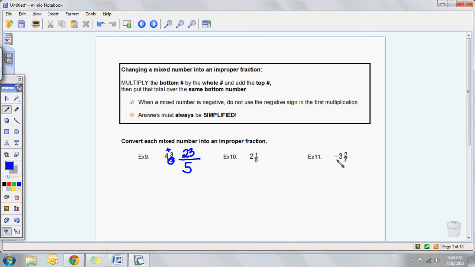Let's try this one here because it's got that negative. You're going to do the same thing, except you're going to ignore this negative for right now. Pretend it's not there. We're going to deal with that at the end. So 7 times 3 is 21, plus 2, again, we've got 23. Then your denominator stays the same. And then this negative is going to come at the end. You're just going to add that to your answer. So that's the basics of fractions if you needed a little bit of guidance with that. And we're going to move on to the next one.